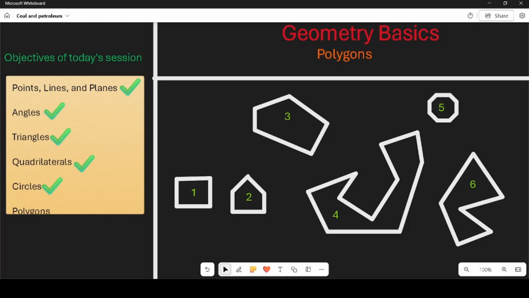By the way, there are two other types of polygons, which are convex polygons and concave polygons. Convex polygons have no interior angles greater than 180 degrees, while concave polygons have at least one interior angle greater than 180 degrees. It's amazing to see how polygons appear in art, architecture, and even in molecular structures of compounds.